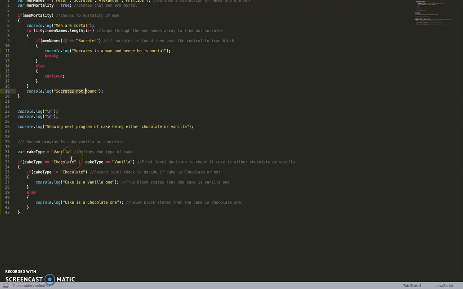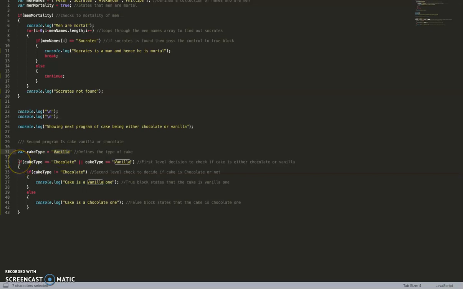Then the second one shows that the cake is vanilla. It checks whether the cake is chocolate or vanilla, and then finally finds out that the cake is vanilla. For this program, we have taken a variable called cake type, which is predefined as vanilla, because we have to find out that the cake is vanilla.